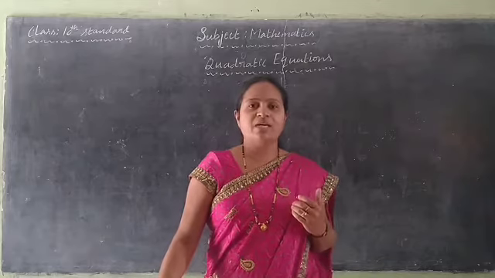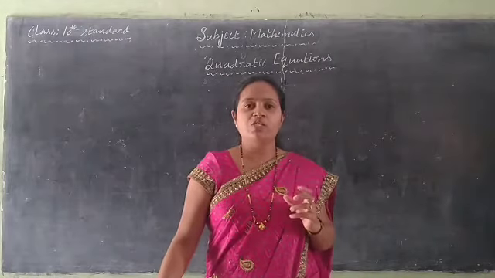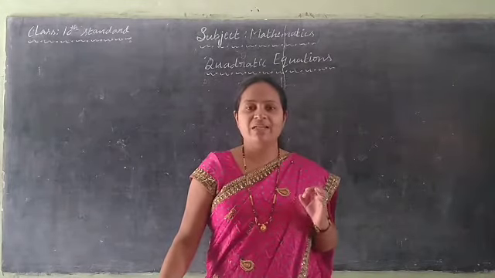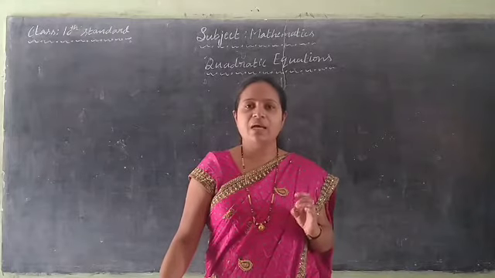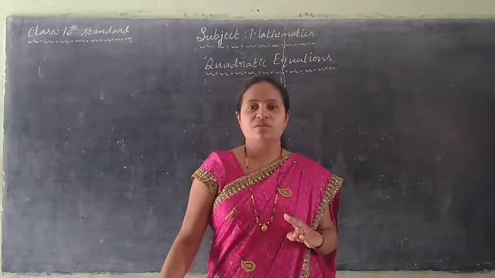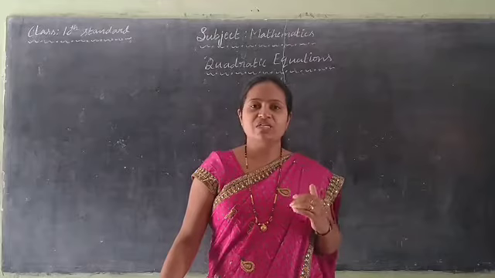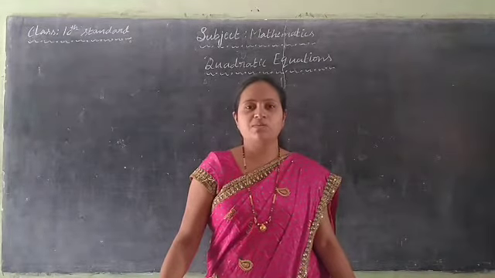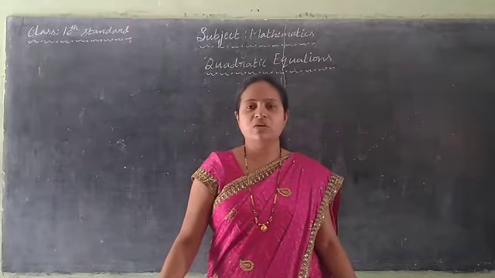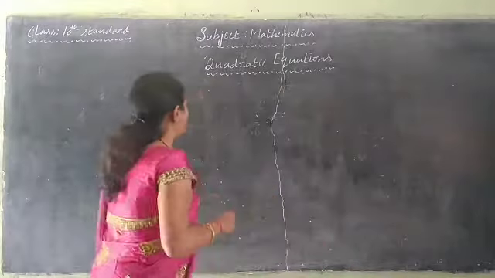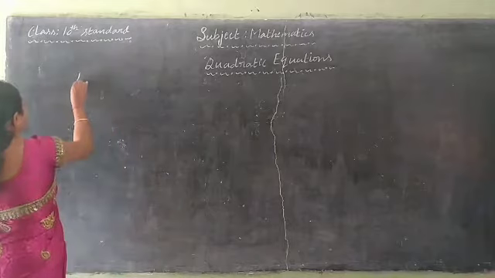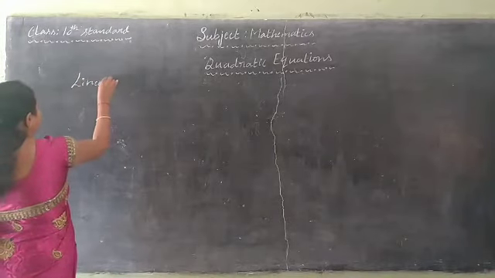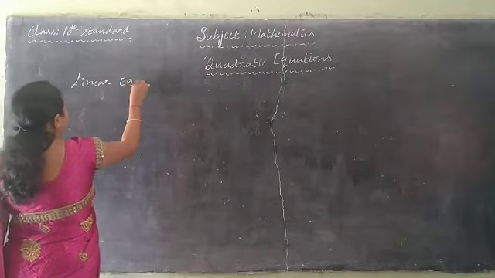Before moving on to the quadratic equation, we should have the knowledge of linear equation, children. Linear equation, quadratic equation, and cubic equation. Okay, so first we shall study the meaning of these three equations. Next we shall move on to the chapter quadratic equations. So let us see what do you mean by linear equation, children.